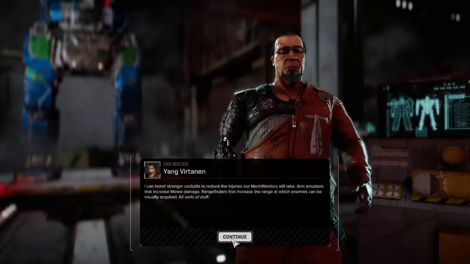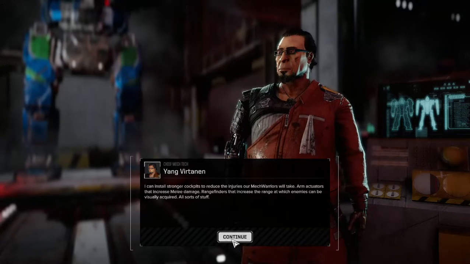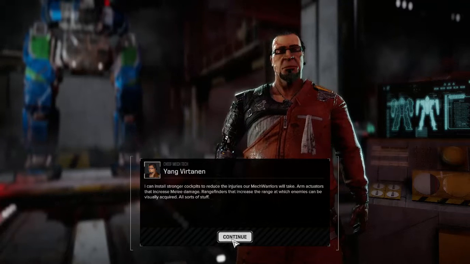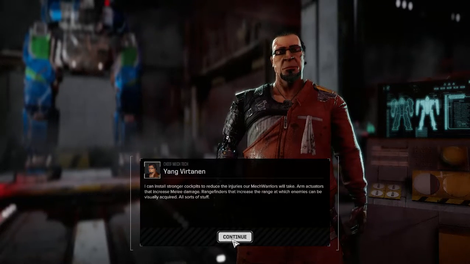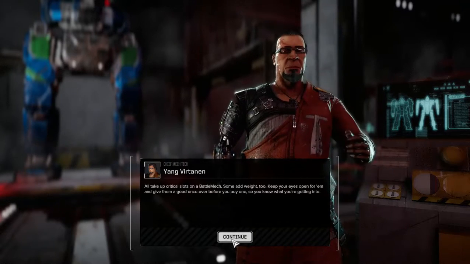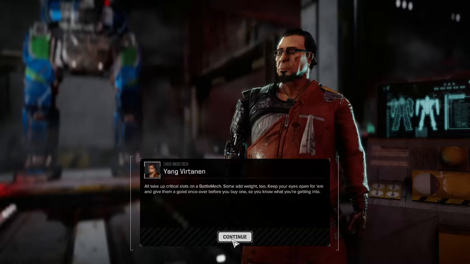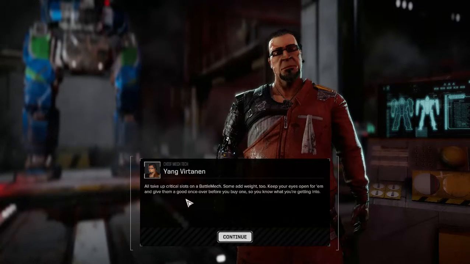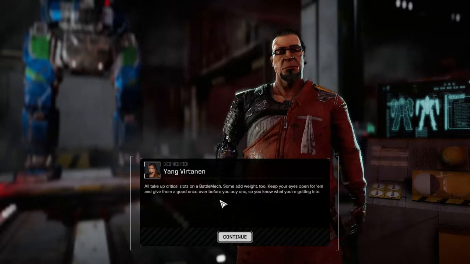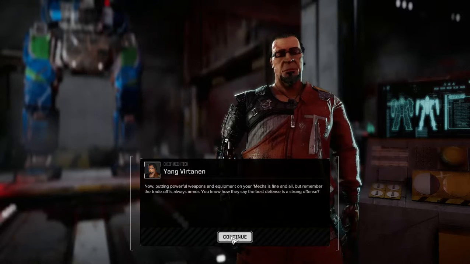I install stronger cockpits to reduce the injuries the mech warriors take. Arm actuators that increase melee damage. Rangefinders that increase the range at which enemies can be visually acquired. All sorts of stuff. All take up critical slots on a battle mech. Some may add weight too. Keep your eyes open for them and give them a good once over before you buy one, so you know what you're getting into.